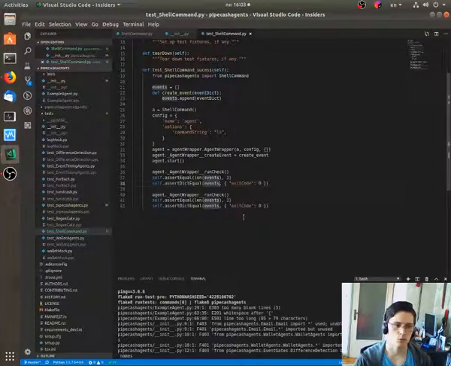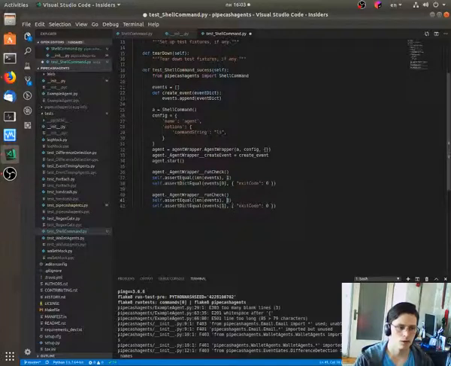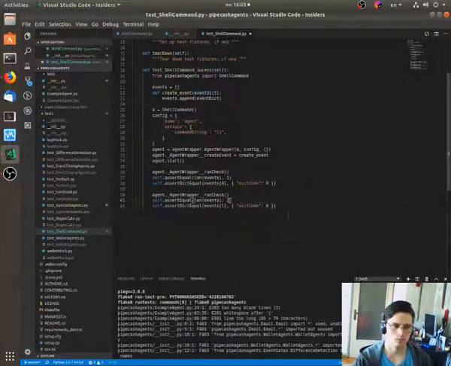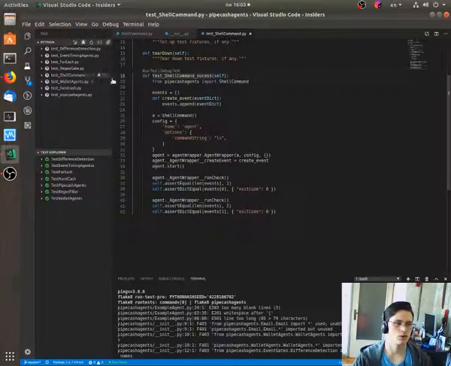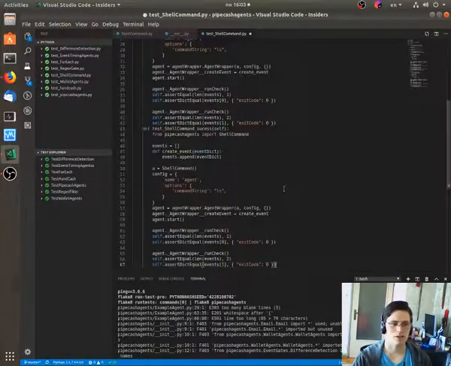Oh, something I forgot. I need to specify which event. And here it's the first, and here it is the second. It's 0 based index, that's why 0 now. And I'm verifying that there are 2 events now. This is it. This is the whole test for successful shell command. Next I need to regenerate the tests, and it passes here. I can just run everything to show you. Yes, it passes.